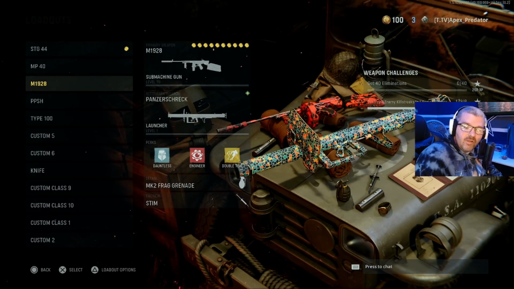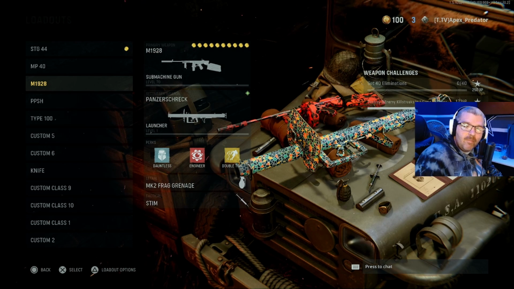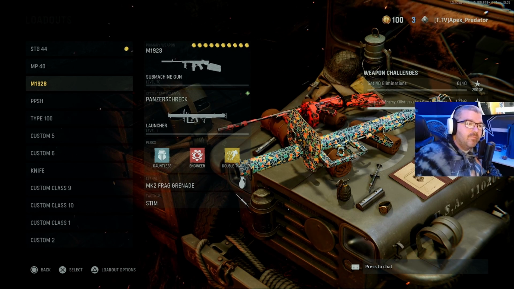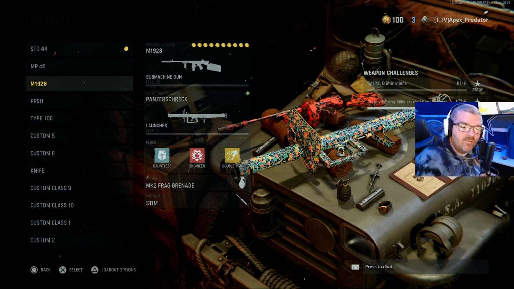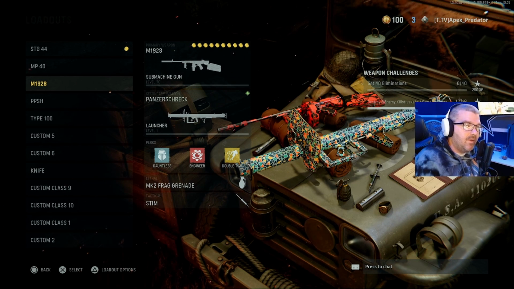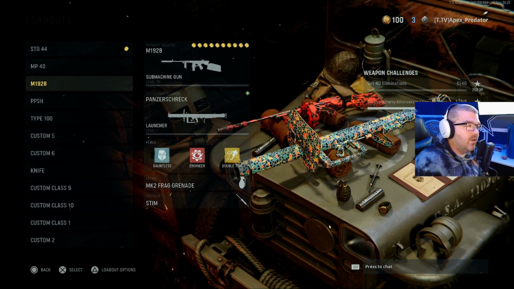All right, guys, as you can see from that last clip, we did get the M1928 gold. I'm gonna show you guys what it looks like on screen, and then we'll hop into a quick game and show you guys the master camo gold on that M1928 while we play with it. The gun's not bad, not the best SMG in the game. I was hoping it was going to be really good because, like I said before, I used it a lot in the beta. I really liked it.